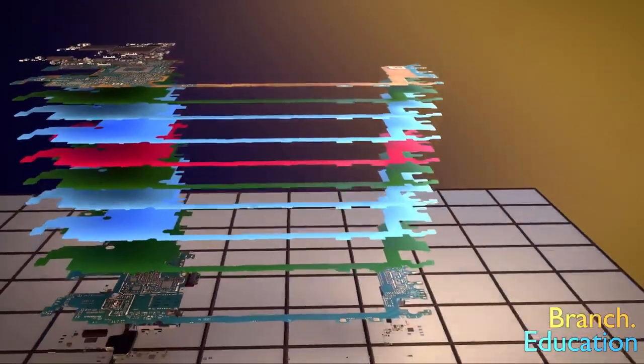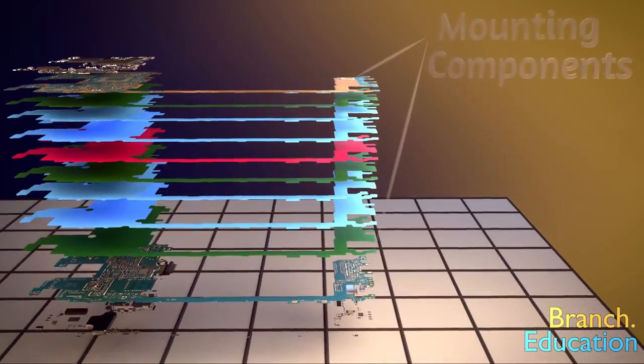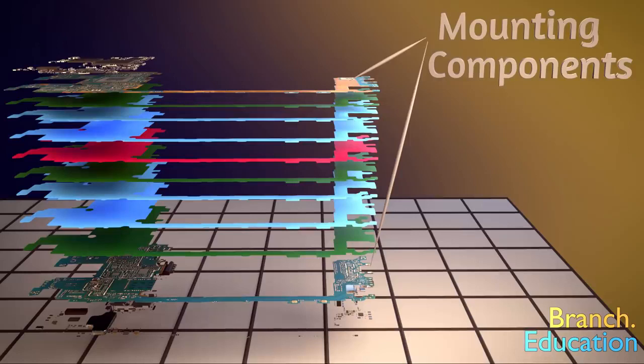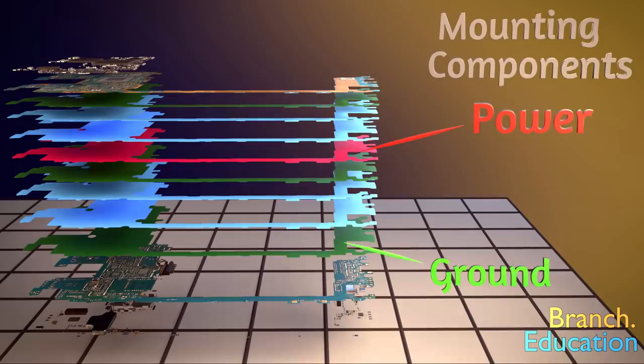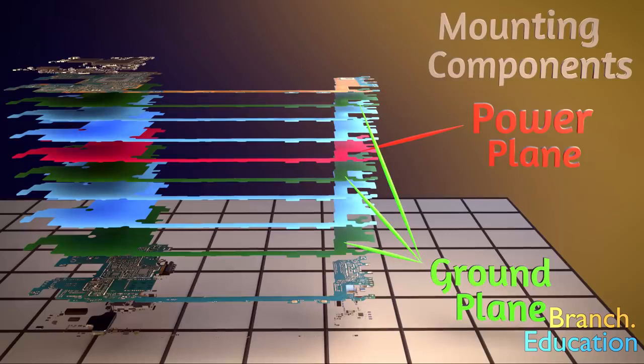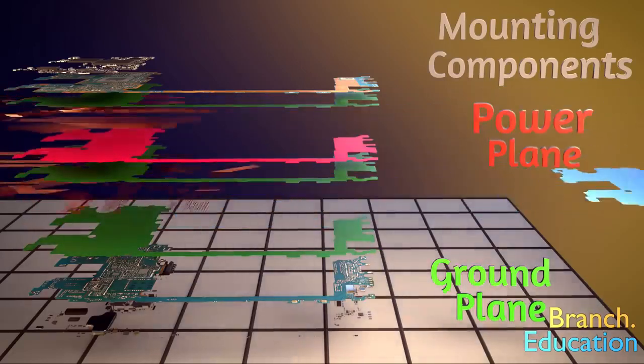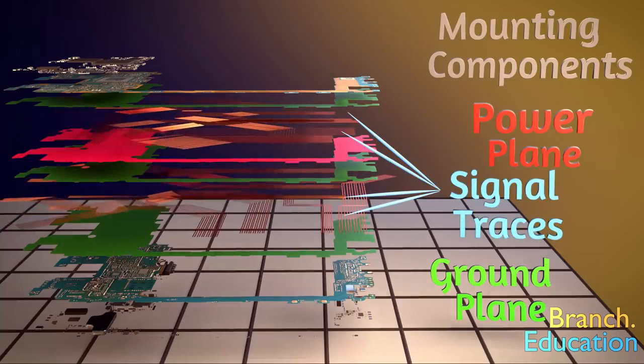The top and bottom layers are used for mounting components and acting as multiple antennae. Also, each of these components on the circuit board needs power and ground, and the PCB has entire layers that are dedicated to just that and are aptly named the power planes and ground planes. Additional ground planes are used as electromagnetic shielding and heat dissipation. The remaining four middle layers are used to carry all the communication traces or signal wires.